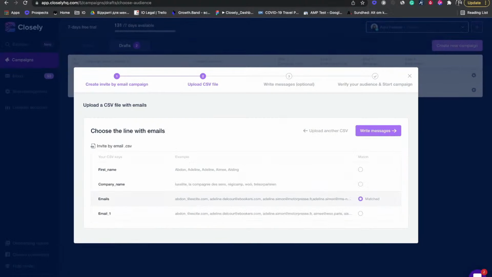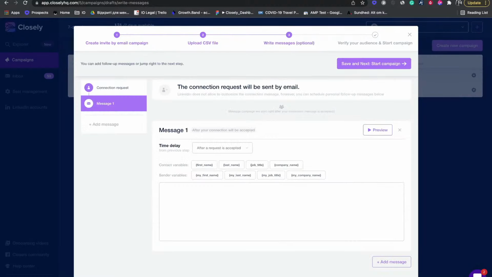and let Closely match the input data. Then proceed to write messages. As there is no opportunity to write a connection message for the Invite by Email feature, this is right as in LinkedIn, you'll be offered to create follow-up messages that will be sent once a prospect accepts your invitation.